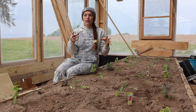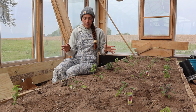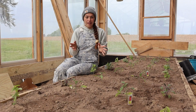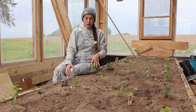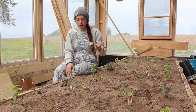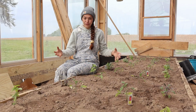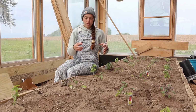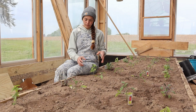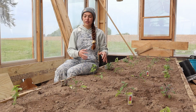Now if I had a bed of just tomatoes, it would take up a lot of space, and I wouldn't really get anything else out of that bed. So I choose to grow herbs alongside my tomatoes for a couple reasons. First of all, herbs don't get as huge as tomatoes. They're a little more compact in size, so they can grow well next to a tomato. Second, they are a great companion plant. They actually benefit each other.